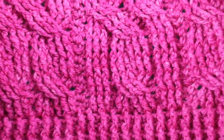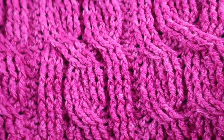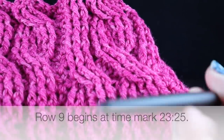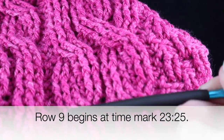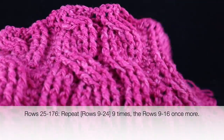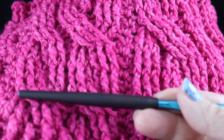Okay, now I have a rather large assignment. I have instructed you in all of the rows that you are going to need to complete this. So now I'm going to give you a time mark. I will put it across the bottom of the screen and you are going to repeat rows 9 through 24 over and over again. And again, this is the center row 9 and then the sides with the tandem row 9. That's where the very first cable was crossed.